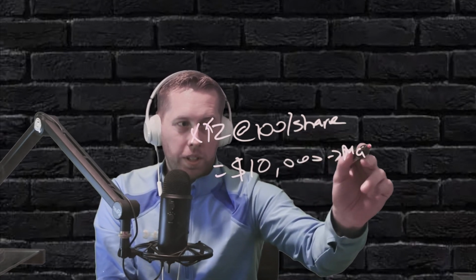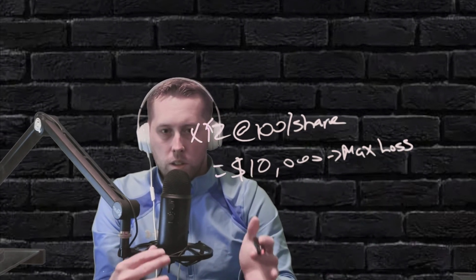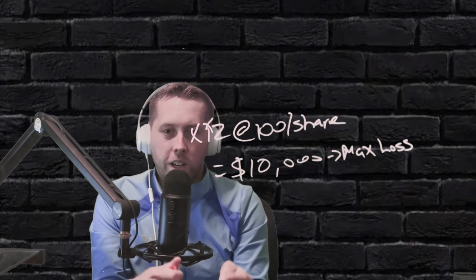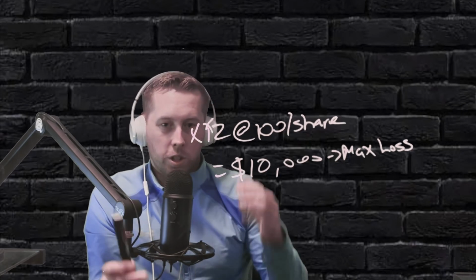And also to add on to that, if you were to buy XYZ today at $100 a share, if you bought 100 shares, it would cost you $10,000. And that's also your max loss if it went to zero in the same scenario. So just wanted to compare that against selling a put. Selling a put is no different than putting a buy limit order in, but you're getting paid to do it. So just food for thought.